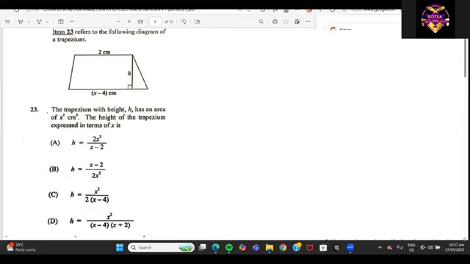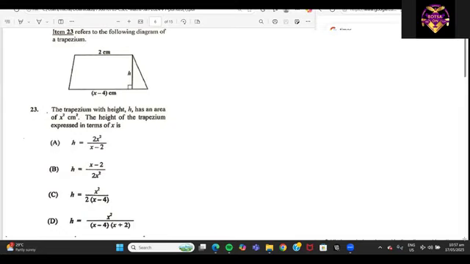So the first thing is the formula for the area of a trapezium. Now I think people who on Monday night when I was on, I think we did was it Monday night? I can't remember, but some class I had recently where I was going through the trapezium formula.